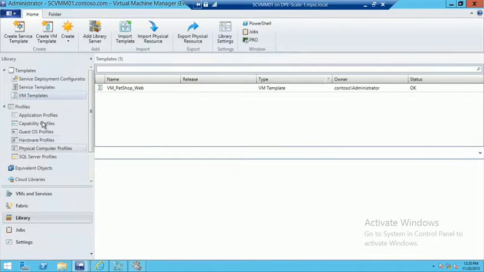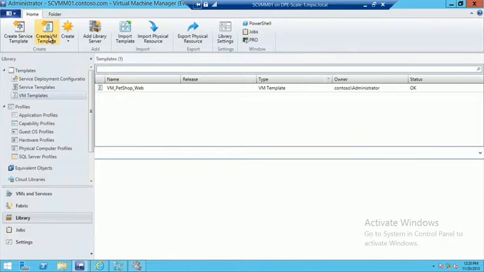And this is basically going to pull together those four virtualized components: the applications, the guest OS, the hardware profile, and the SQL Server profile. We are not going to deploy it or configure a cloud, because it's not part of the cloud, though we can say what type of host it should run on. And we're not going to be defining the physical computer profile, because we're not actually building a physical computer.